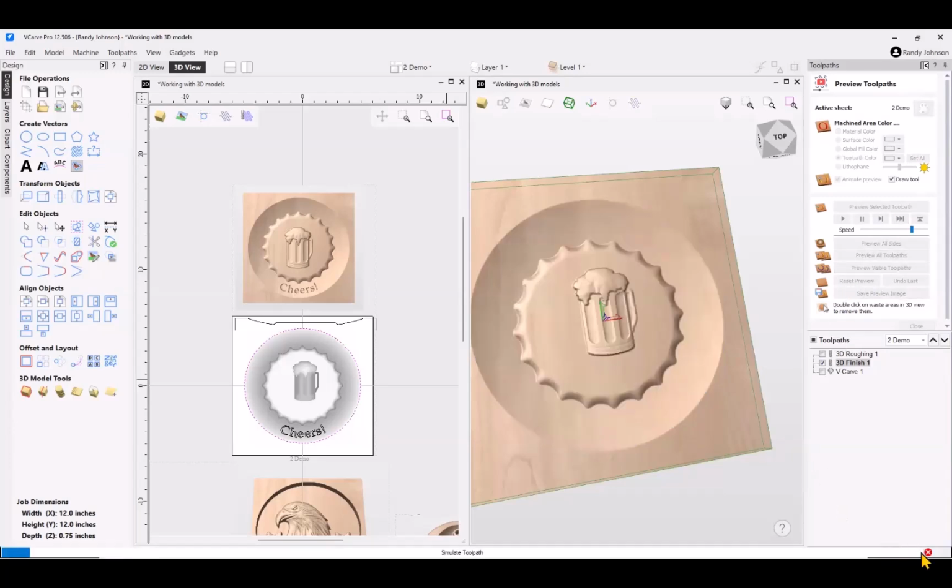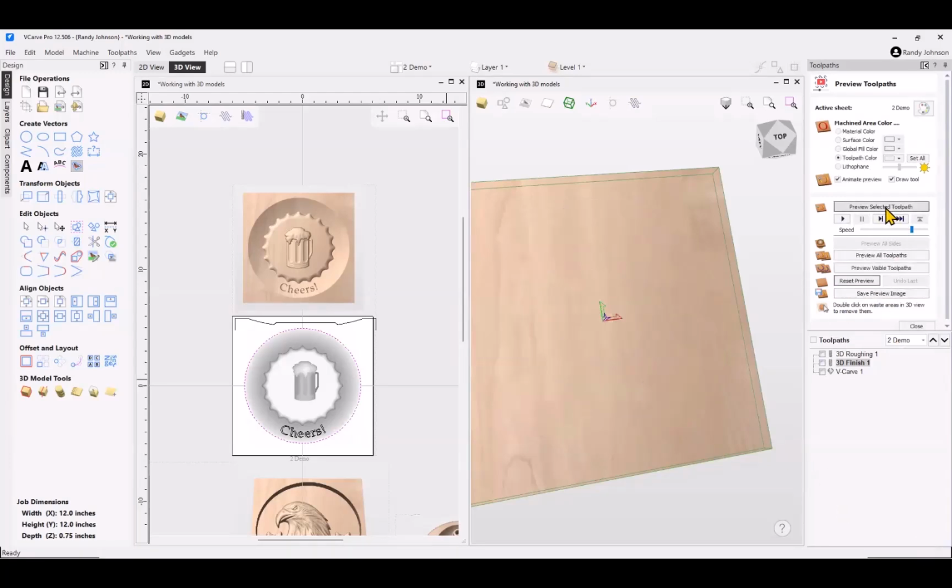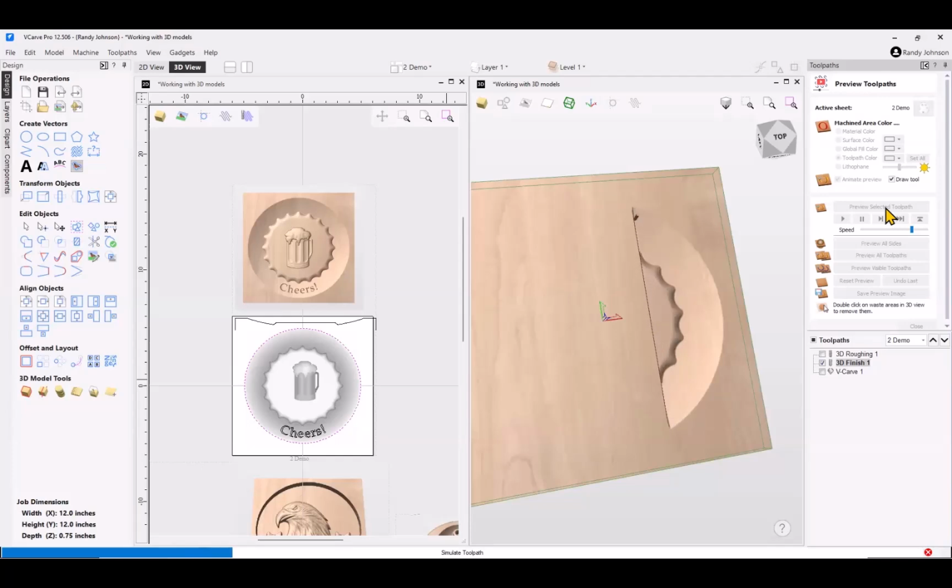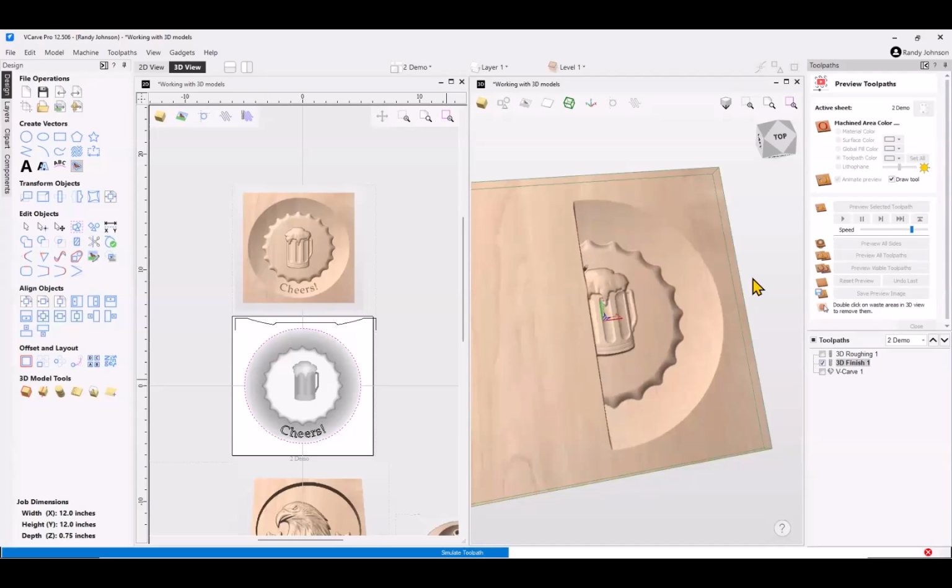Oh, here, let me reset this. Do this. So there's the 3D finishing, and it's going deeper and deeper and deeper because when it starts its cutting, it's basically cutting zero material at a very shallow depth. And then the step over is such a tiny amount that it puts very little load on the router bit. So even though this is a 1/8 inch diameter router bit, I have done carvings that are 3/4 of an inch deep with a 1/8 inch router bit that can cut that deep. I've got a couple that have probably a 1 inch to 1 1/8 inch cutting height on them. And I saved the time of doing the 3D roughing.